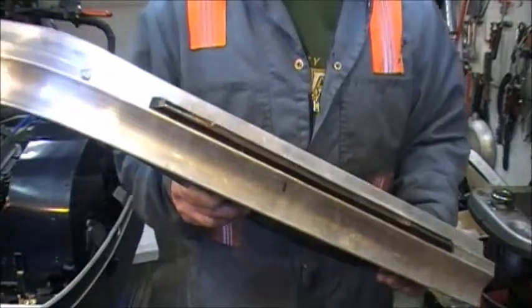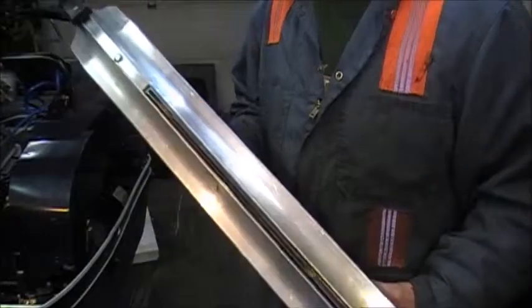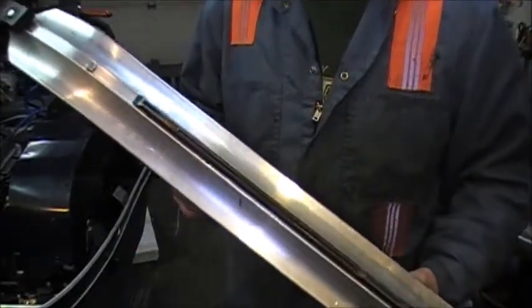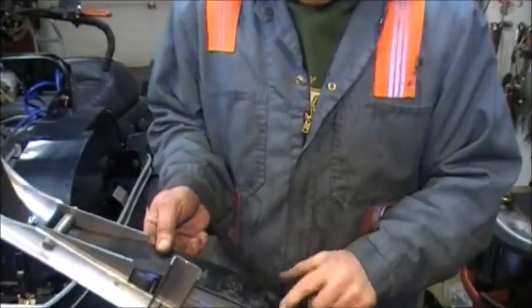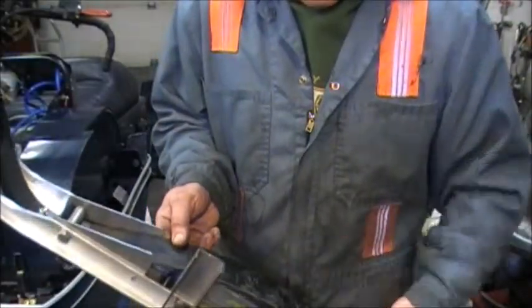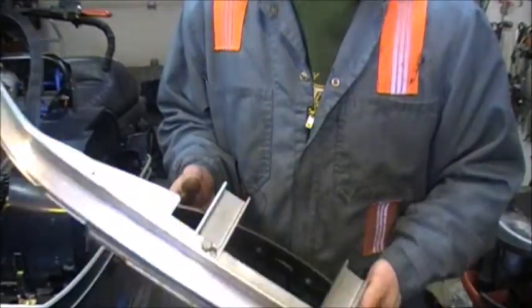This sled has never been on the ice, and I hope to get it out before we go, but that's racing. So we've got a few little things to do. We got to drill the holes out for 7/16. These skis came off a Mercury that I had 7/16 bolts in, and we'll use new bolts and so forth.